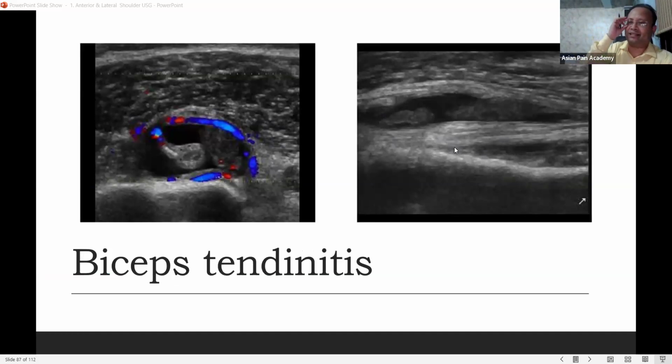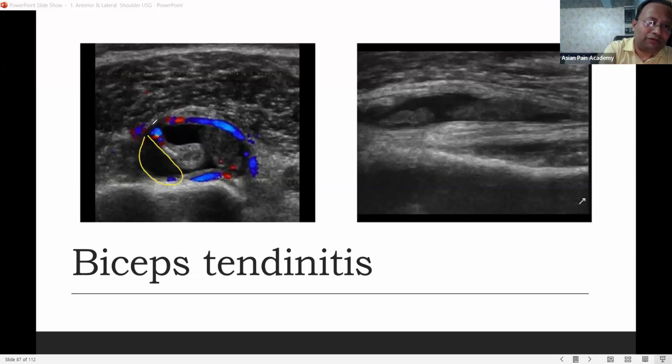Now, most of the time we see that tendinitis is also present in a biceps tendinitis case. I mean, the patient is saying there is pain in the front of the shoulder, and when you press the long head of biceps there is pain. In those cases tendinitis is more common than tendinosis. What is tendinitis? It is the inflammatory condition. What different thing will you find than in tendinosis? First thing is more effusion.